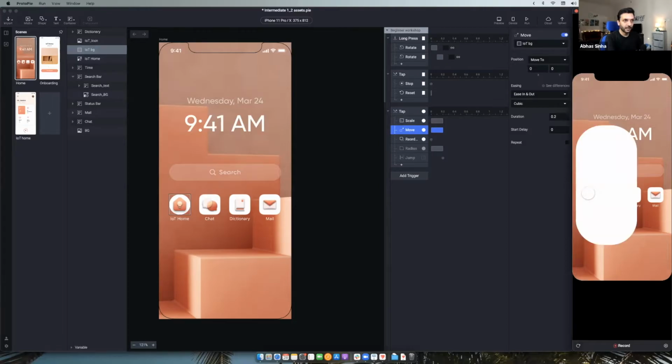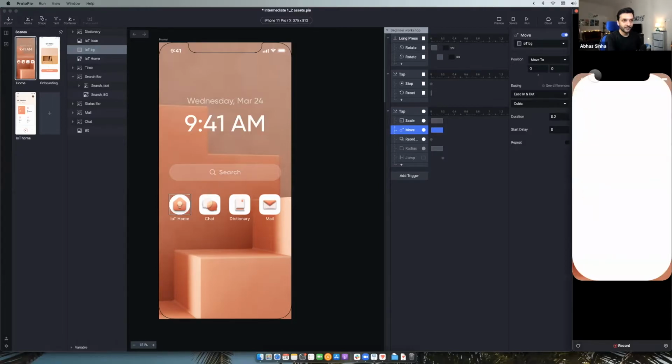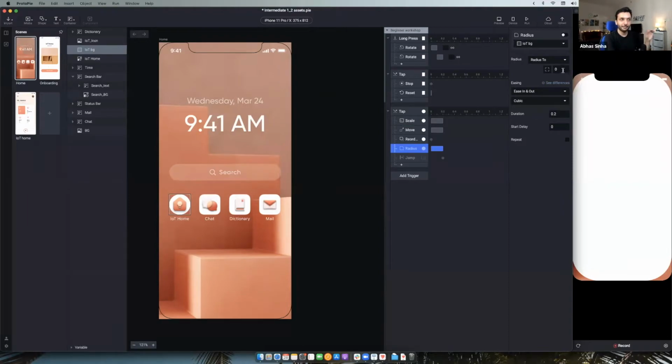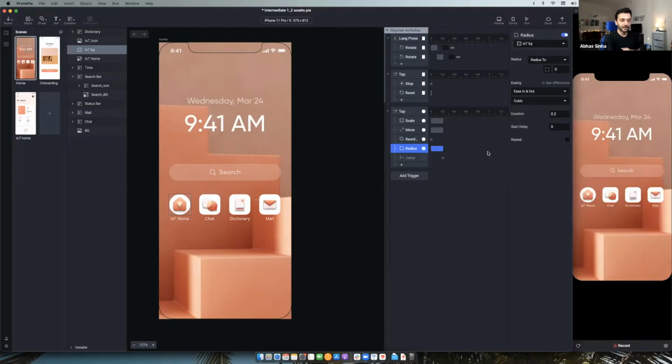So if I expand now, you'll notice that the radius is still set to 100. You can see the things behind it. We don't want that. And that's why we changed the radius to 0 to make sure the absolute perfect edge of the screen is always covered. So I hope that answers that.